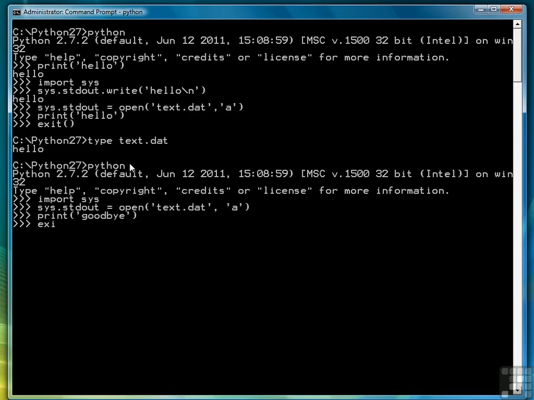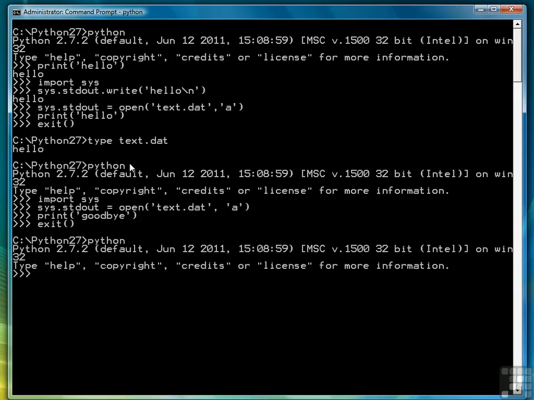So a better way to redirect output, rather than redefine sys.stdout, is to redirect where print goes when we issue the print command. And here's how we're going to do that. First thing we need to do is define a text object. We'll create a new file, open it for appending. And then any data that we want to print to that file, we're going to use print and then redirect it using the double greater than sign to the text file, and then whatever text we want to provide now goes there. And then if I say print.